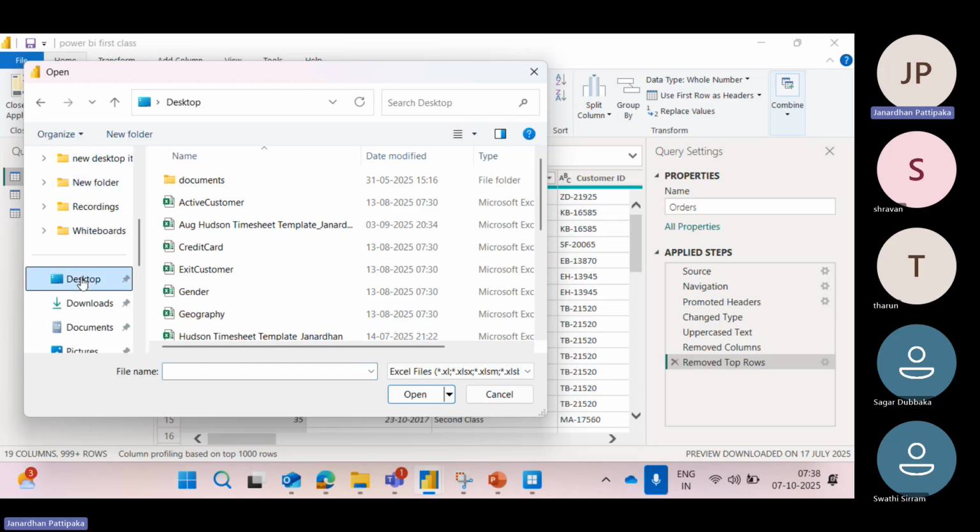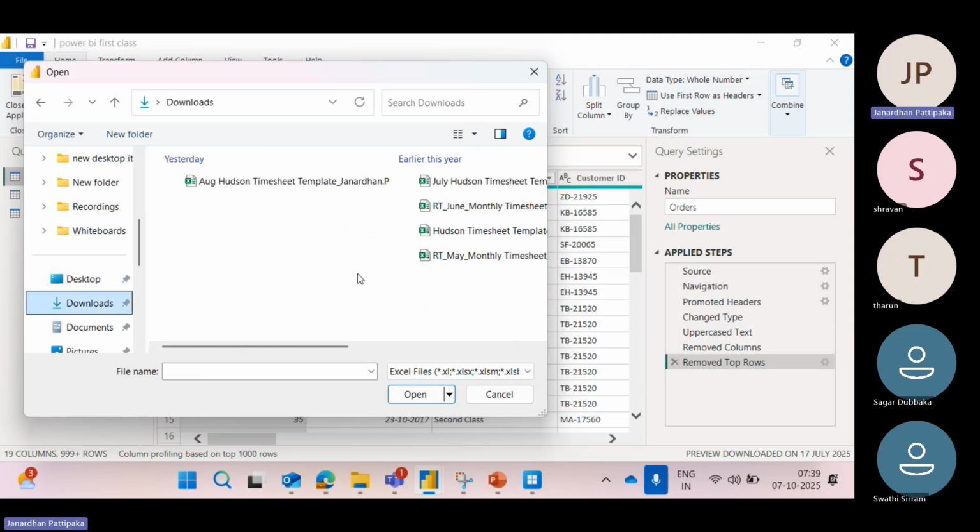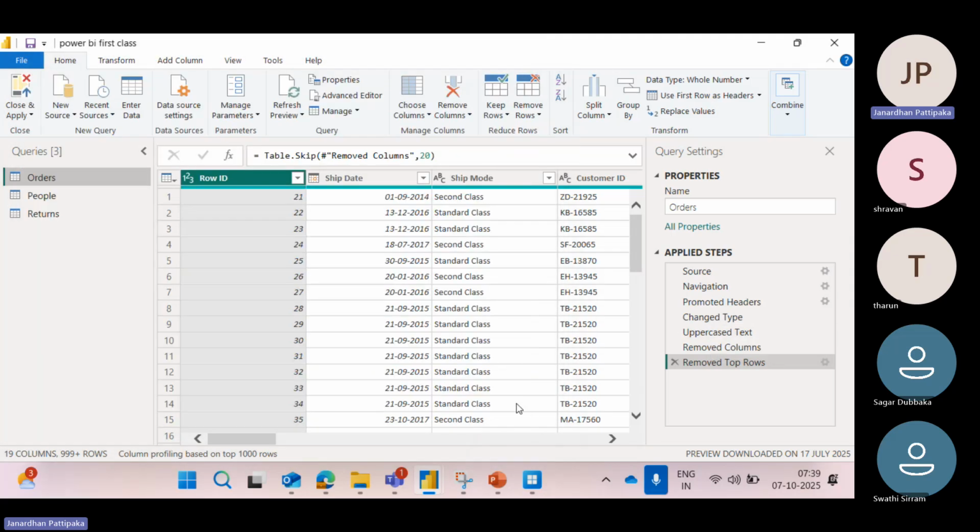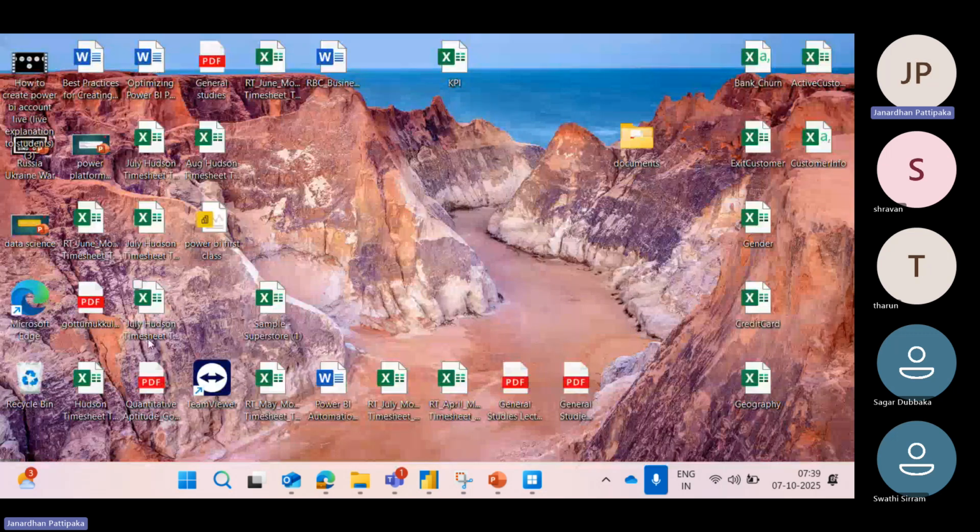In the desktop, suppose I load the EMP department table, or else I will go to downloads. I will see what files are there on my desktop. So from here, if I want to go to the desktop, just click on this button.